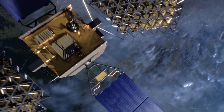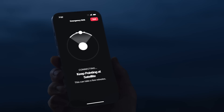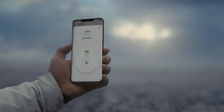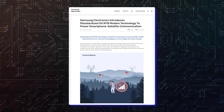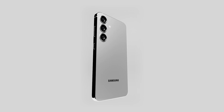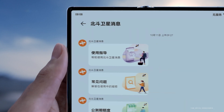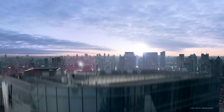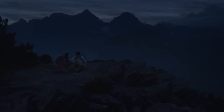This feature first appeared in 2022 on Apple's iPhone 14 series, and it is also present on the iPhone 15. Earlier this year, the feature also appeared on the Huawei P60 series. A few months ago, Samsung revealed that it had developed a way to enable two-way satellite connectivity for smartphones. It is likely that Samsung is using the same technology in the Galaxy S24 series. However, it isn't clear if the feature will be available on all Galaxy S24 series phones or if it will be limited to the Galaxy S24 Ultra model. With two-way satellite connectivity, users will be able to send and receive messages about their location and emergency even when they are in a remote area where cellular mobile phone network is unavailable.